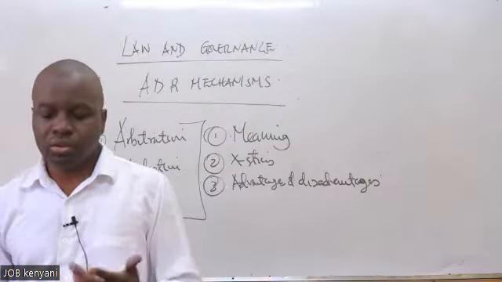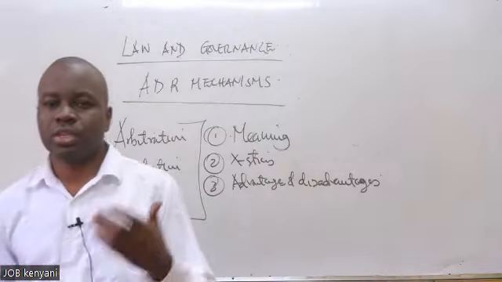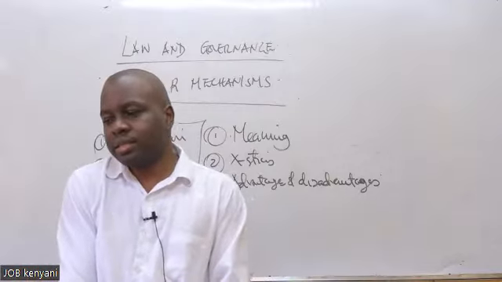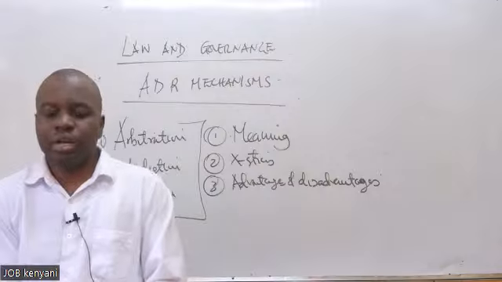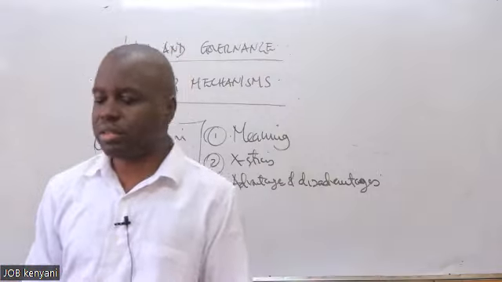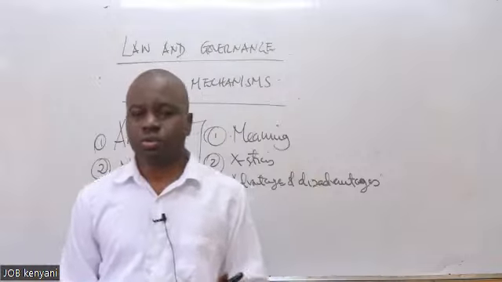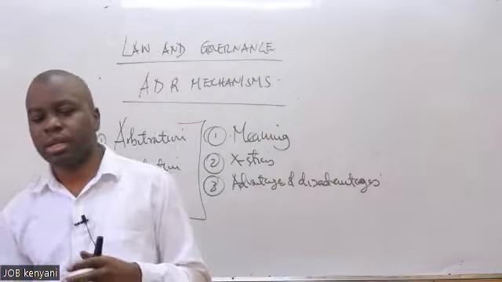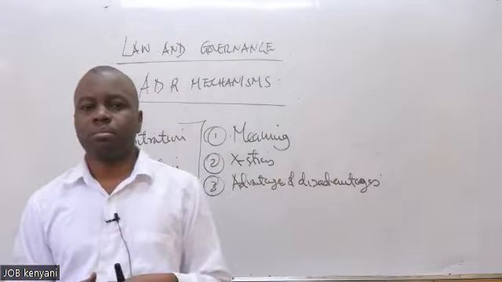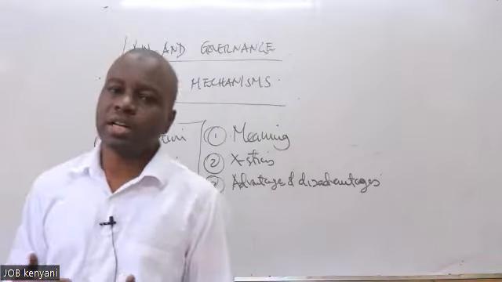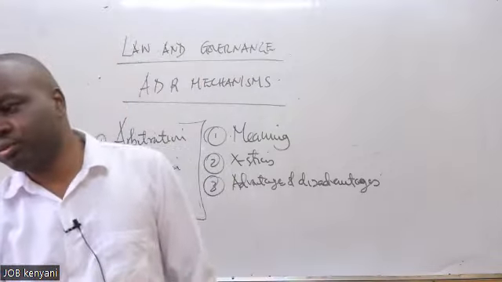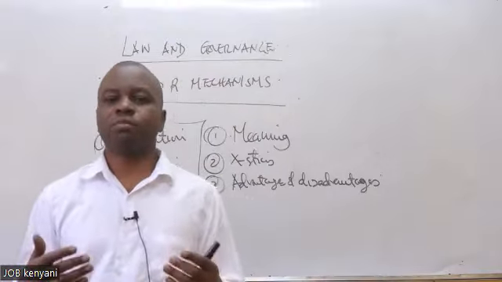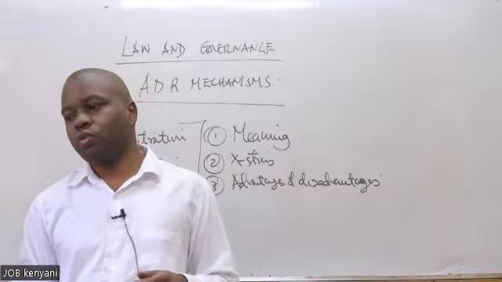So what are the reasons that can make you go for these options rather than going to a court? For example, they help to remedy an injustice very quickly. If you go to a court of law, you'll find that it is a long process. It can take a number of months, even a year, before a dispute is resolved. But if you go for these options, you are able to shorten the time of finding a solution for a dispute.